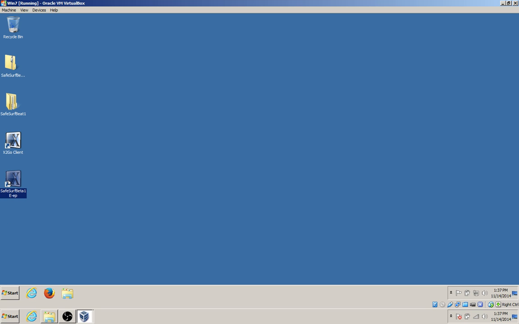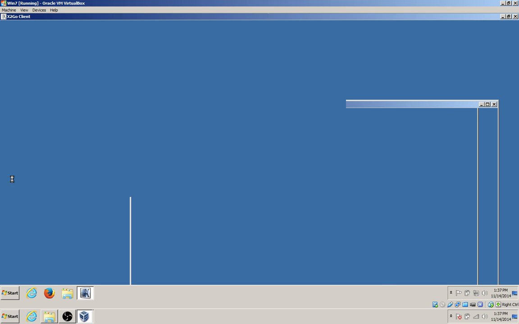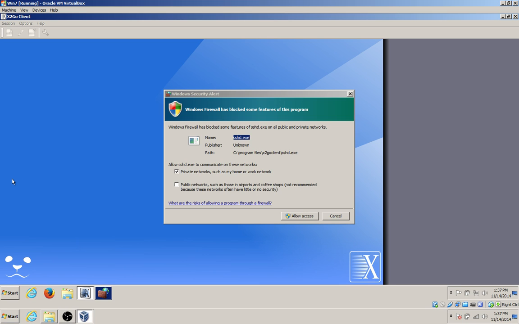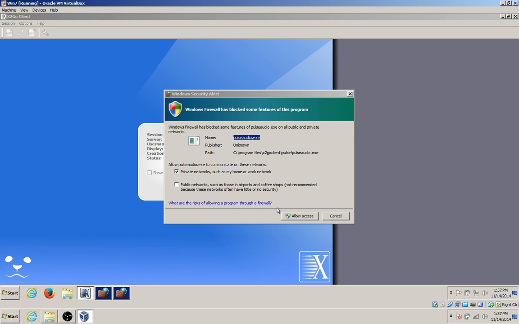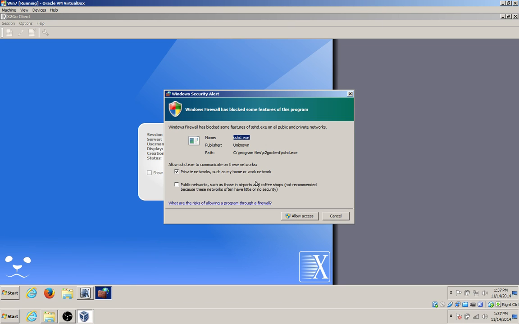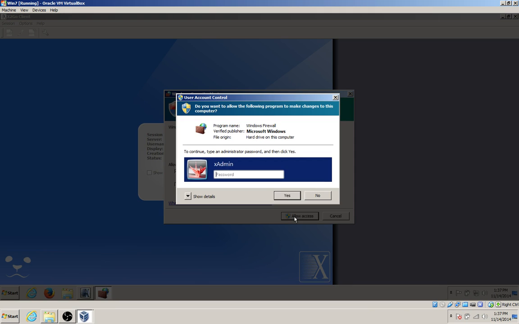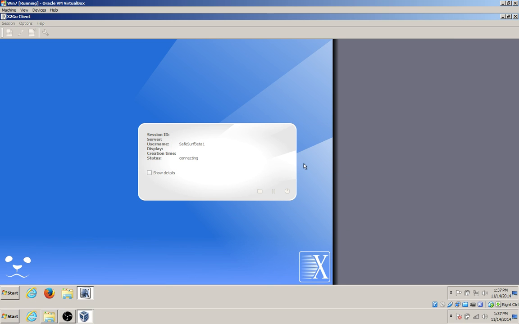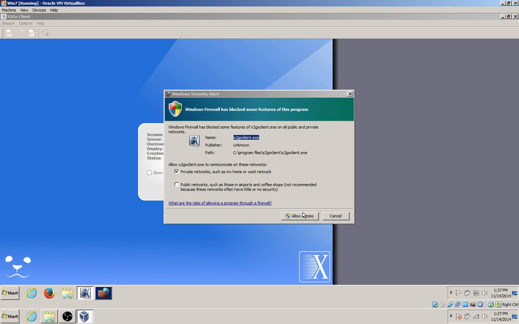The first time I do this, I have to have a couple of additional configuration steps performed. I'm going to get 4 requests to open up some ports in my firewall, for example for the sound, and in each case I have to put in my admin password. If you do this in an admin account, that won't be necessary, but you'll still get those firewall requests. And then I'm going to get 2 prompts along the way to allow the SSH keys to occur.